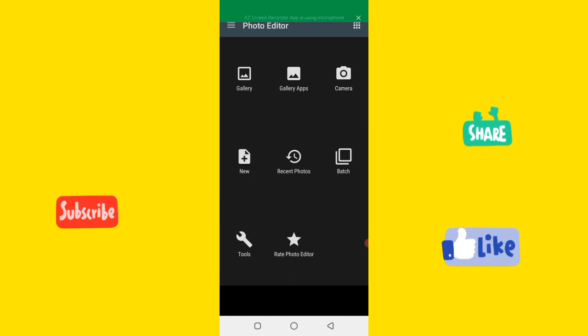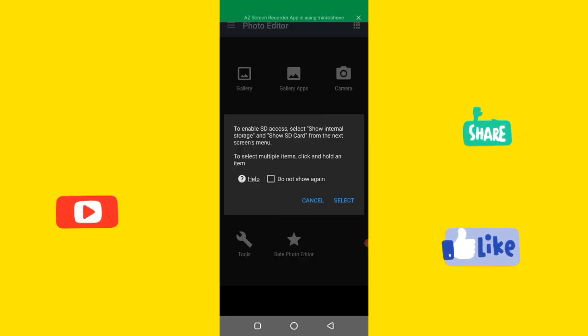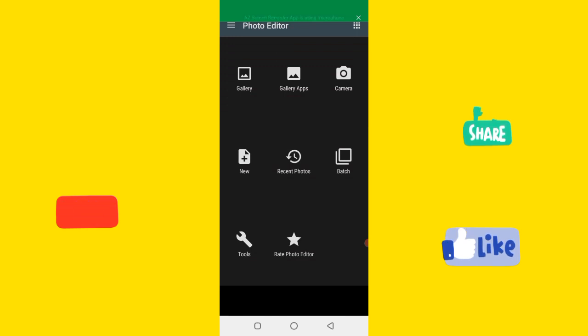So the first thing is you open your Photoeditor. If you have not downloaded the Photoeditor, you can just download it from the Play Store. I will still do another video maybe next week to teach you some of the tools on this Photoeditor. I recommend it. It's very good. So this is how Photoeditor looks like when you open it. So I will now go to my gallery and check for the background I will use.